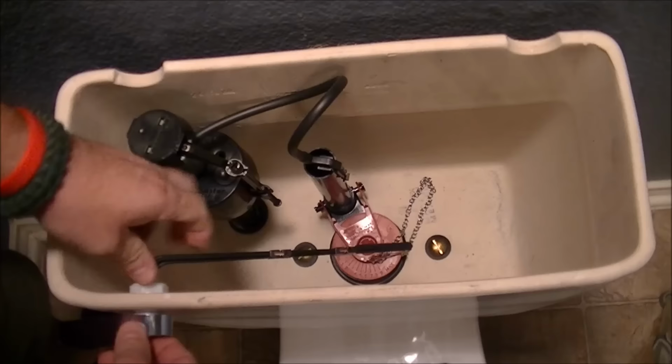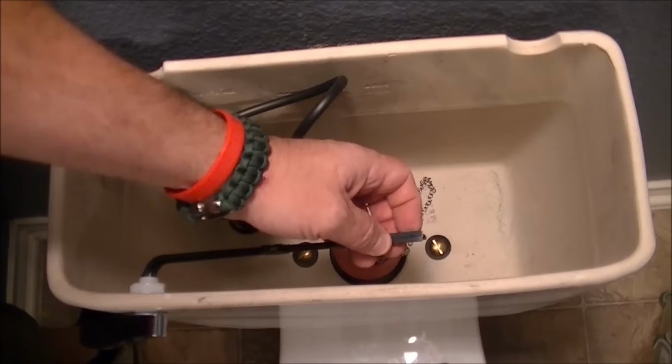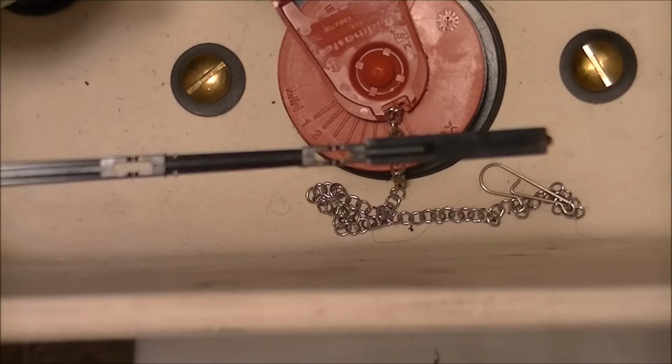Now, my original handle is about the same length. And I noted when I took it off that the actual chain was at the end of the handle, so I'm going to put it in the same position. Okay, we got the lever and the flushing arm installed. Now we got to hook up the chain.